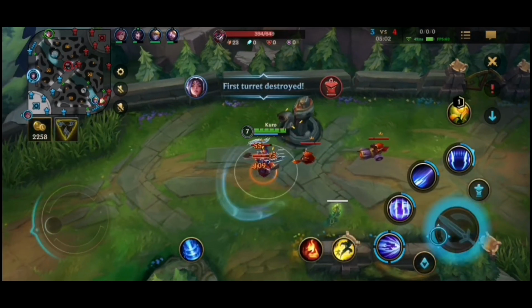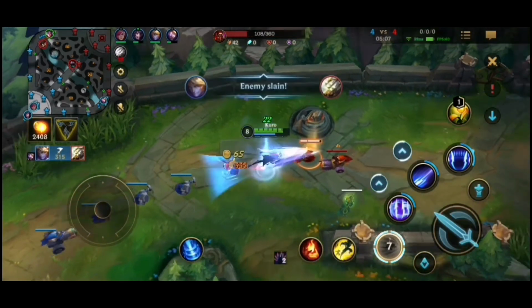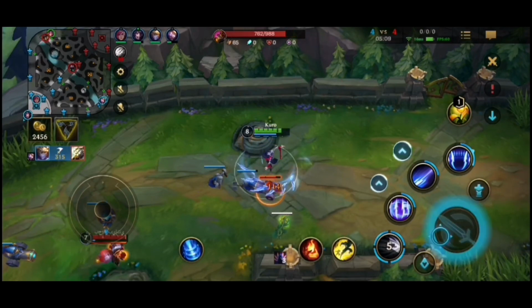And my friend was like, "No, I was only trying to reduce the HP of the person for you to get pentakill." And my friend's like, "Bullshit, dude, bullshit." So yeah, that happened.